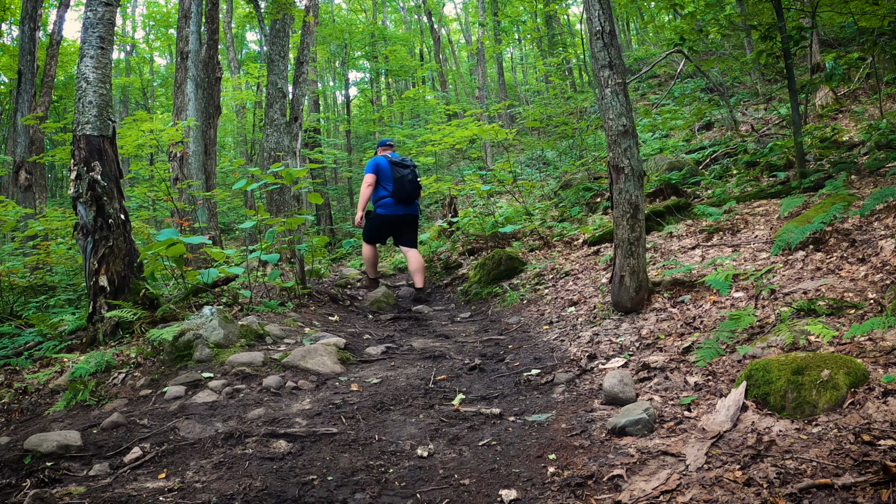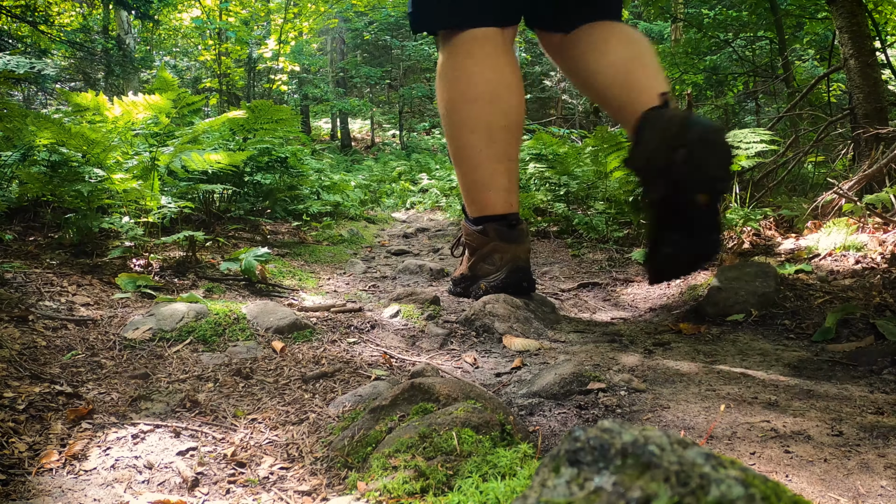Now you may have noticed this trail is not rough like a typical Adirondack trail. That's because this is a new trail. This trail was built in the late 2000s. So it's built with modern trail standards in mind. All right, we're about 2.1 miles in. We've gone 1,000 feet, maybe 1,100. Trail gets a little steeper coming up as we get closer to the top, but still maintaining this just nice switchback, relatively flat, not too rocky trail.